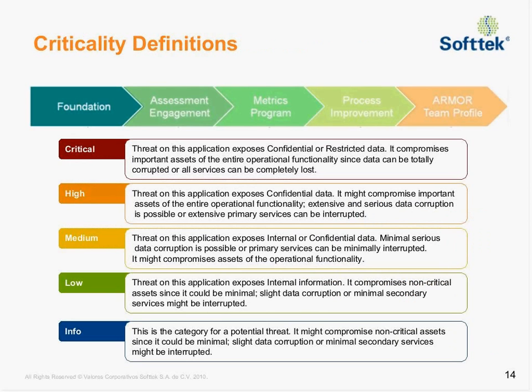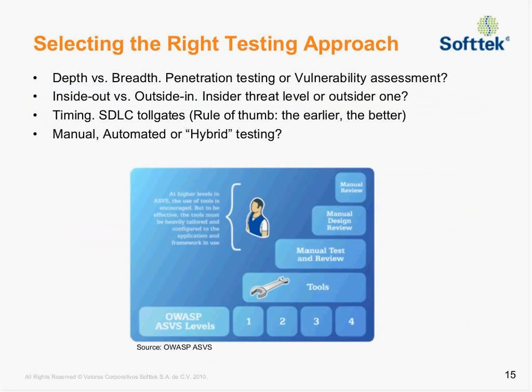One value added of having this strategy, or this way of doing things, is that the simplicity allows you to create simple definitions based on exposure, classification, and business association. So you can say a high criticality application is one that exposes confidential data to the internet, for example. It is very easy to map the information to their respective descriptions just by following what is the basis of this information.